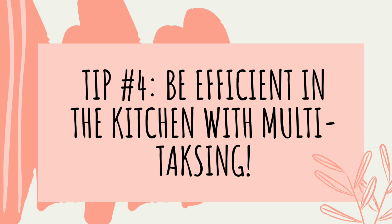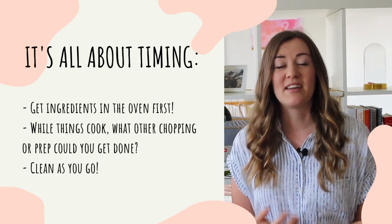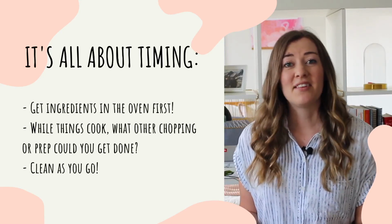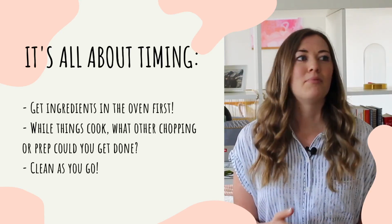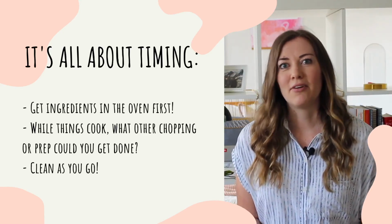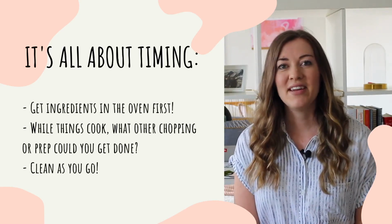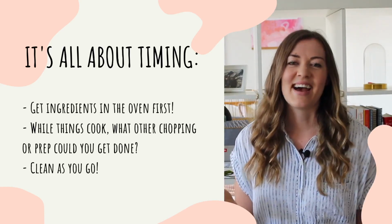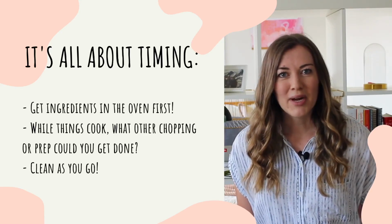One thing that I like to keep in mind as far as maximizing your time when you're doing preparation is think about how you can multitask in the kitchen. So if you want to roast some vegetables to have on hand for the week, maybe get those in the oven first so that while they're cooking, you can work on other prepping things, such as if you're making overnight oats for breakfast. That's something that can happen while food is in the oven so that you're not extending that time longer than you need to. You can get outside and do other things that you enjoy.